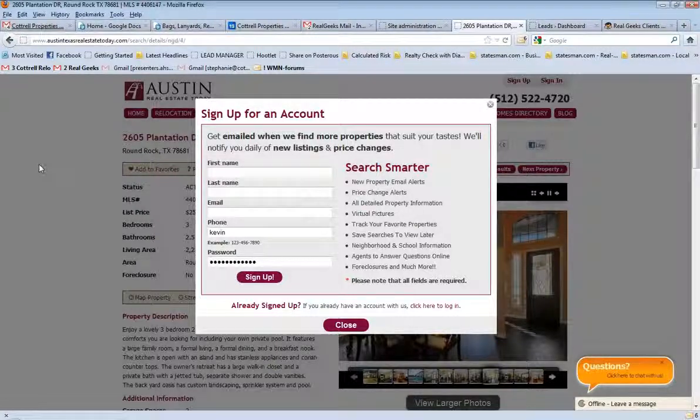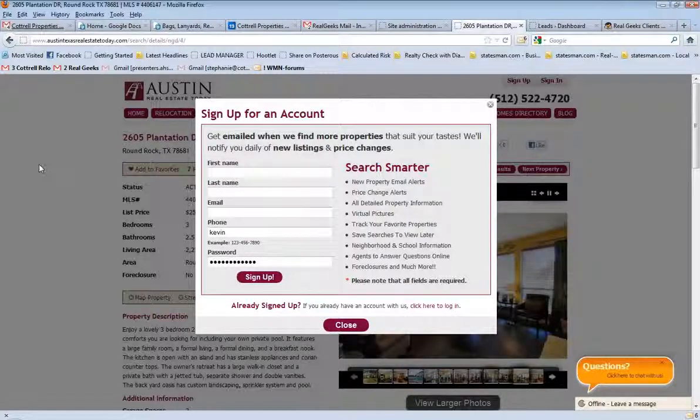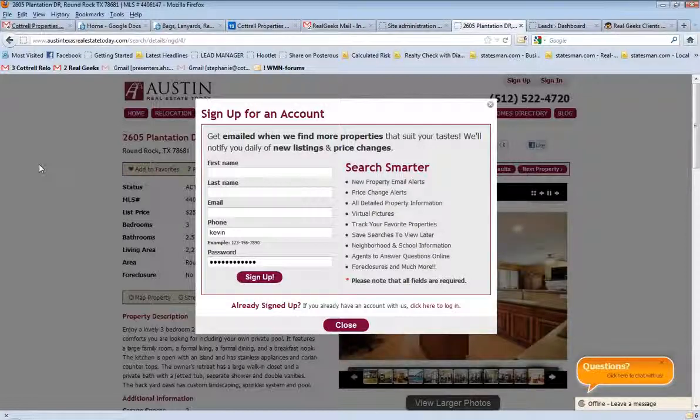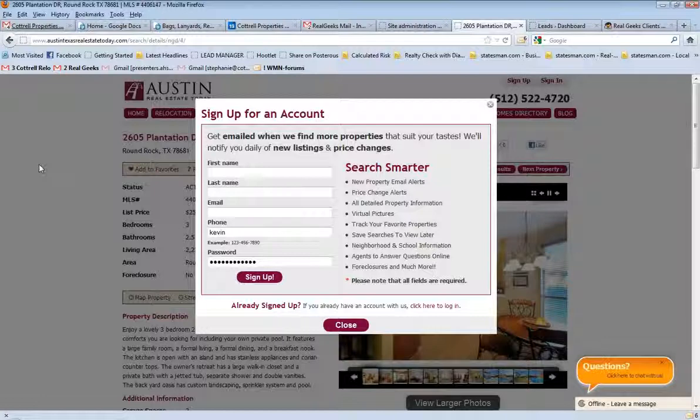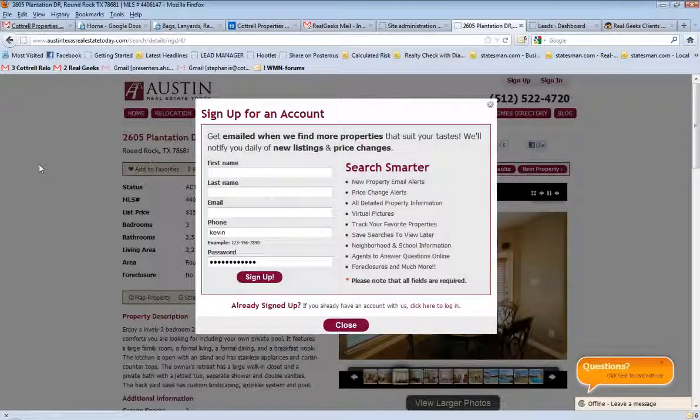One of the reasons it converts so well is we're going to provide the validity of why somebody would want to sign up, both visually and informationally. Number one, on the Lightbox itself, the number one and number two reasons that people sign up on a website are new listings and price changes. And we very clearly in bold talk about the fact that those are the two things that they're going to get. It's very clear. Under Search Smarter are a rounded-out list of what is typically found on listings that are of interest to prospective buyers.